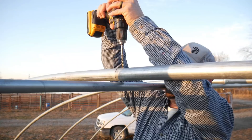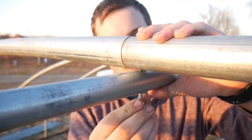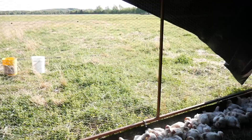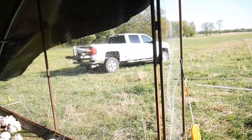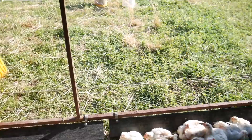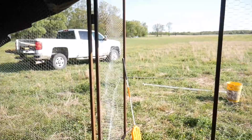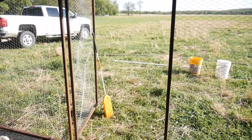Next we braced it, because you don't want it coming apart when you pull it around the field. We braced down both sides — the poles came with the greenhouse frame, we just had to buy bolts and nuts, so pretty inexpensive. We braced down both sides and right down the center to lock everything in place. Then we addressed the ends, which were wide open. We bought inch-and-a-quarter square tubing at the farm store to pull both sides together, and used one-inch square tubing to build out the ends.